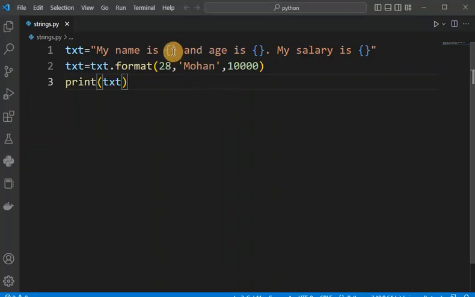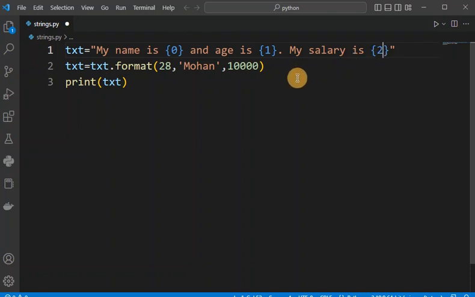If we are not passing any index, like here 0, 1 and 2, by default it considers the index starting from 0, 1, 2 like that. And if we are passing the index, like here we want the second value, here we want the first value, and here we want the third value. So this is the indexed.